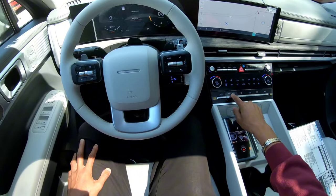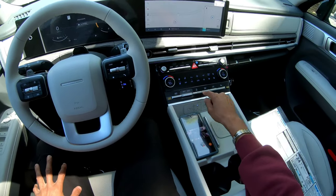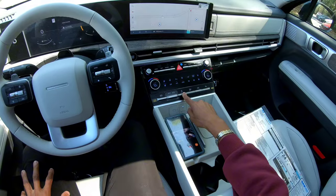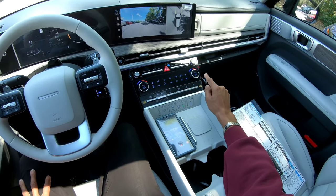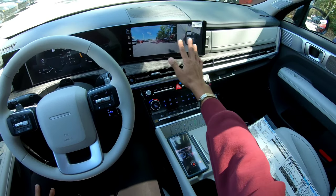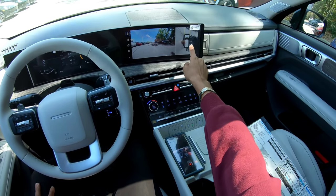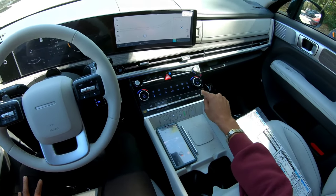You got drive modes right here: Sport, My Drive, which is a custom setup, and then Normal. You do have the auto off and on if you want to use that. You do have hill descent. You can look at the cameras full time, as you can see, the 360 camera. Nice touches right there. There's your front camera. There's your 360 around the whole vehicle camera right there. We'll go ahead and turn that back off.